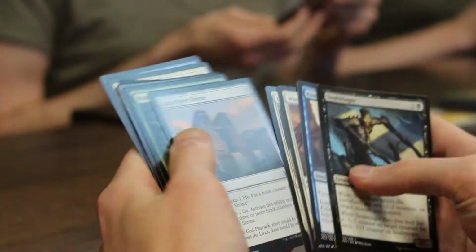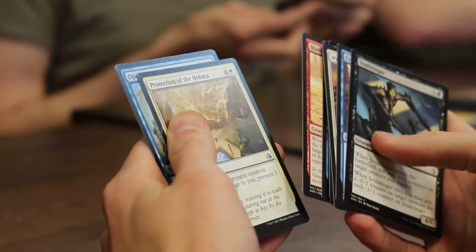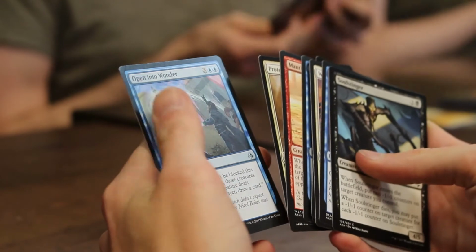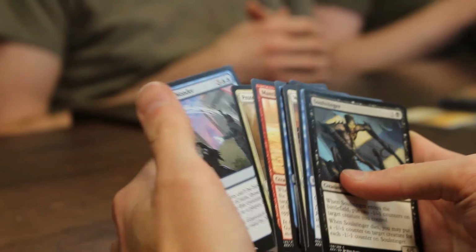So I take a 1-drop that's kind of okay. I like Festering Mummy. Strict upgrade kind of on Festering Goblin. That's not true because the other one has 2 relevant creature types. Okay. But in this set, yes.